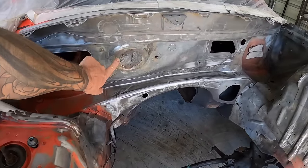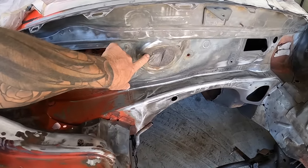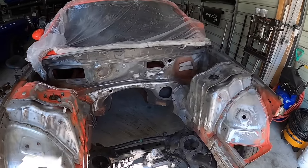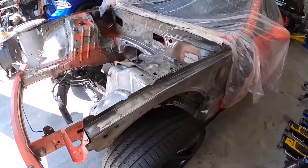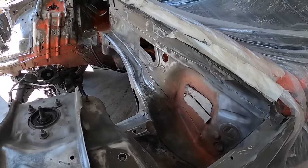Like I said, a few spots over here, I actually gotta use a little bit of Goo Gone, because we did have this duct taped when I was transporting it, and there's still some goo there. And maybe just a couple small surface rust areas that need to be knocked off before we're actually ready to go to primer. But overall, pretty dang good, you guys.